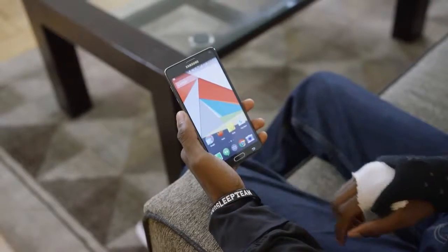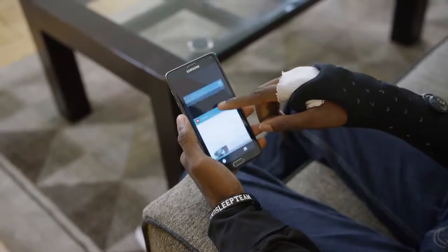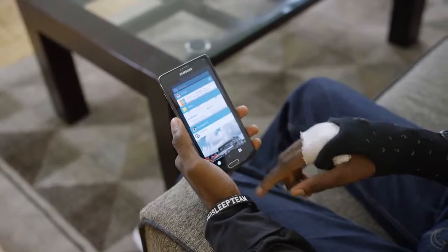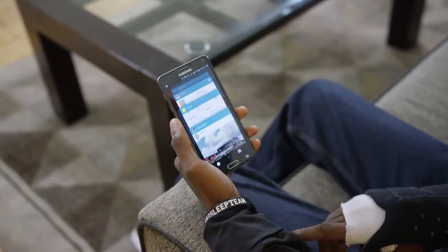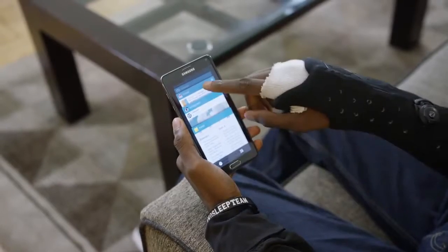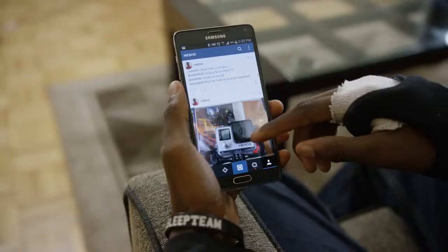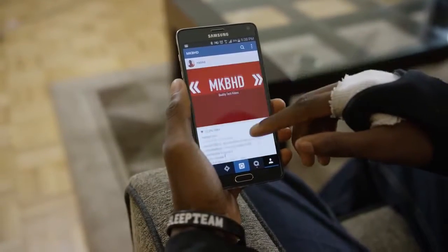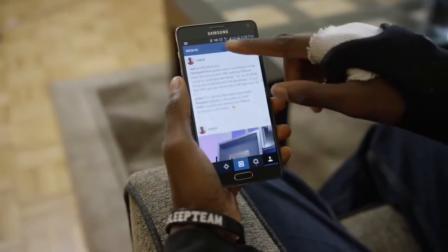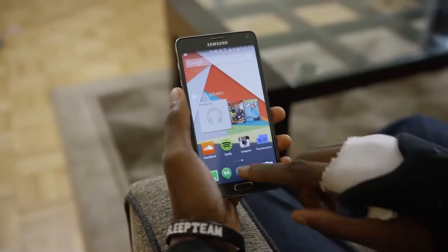The only thing that seemed slow pretty consistently is when I press the multitasking button — there was always a brief pause before it opened my carousel, and then another pause after I click the app before it brings me in. Honestly, the occasional TouchWiz jank and lag is there when you're pulling down the notification tray too fast or something, but that's usually few and far between. It's a very fast phone other than the occasional TouchWiz jank.